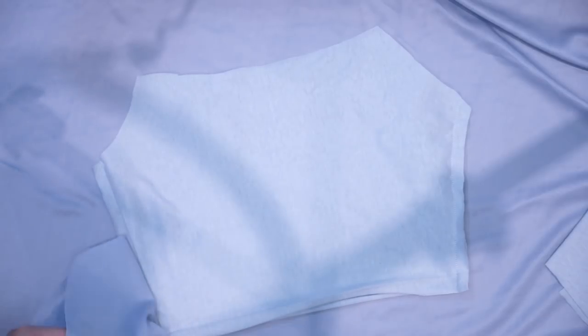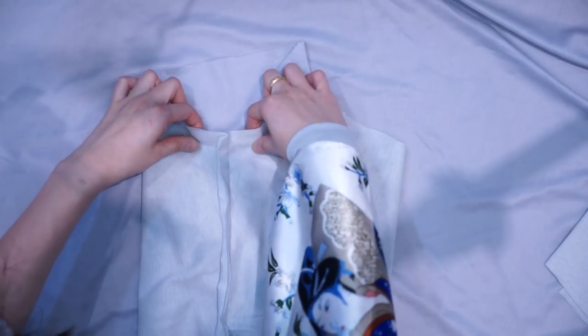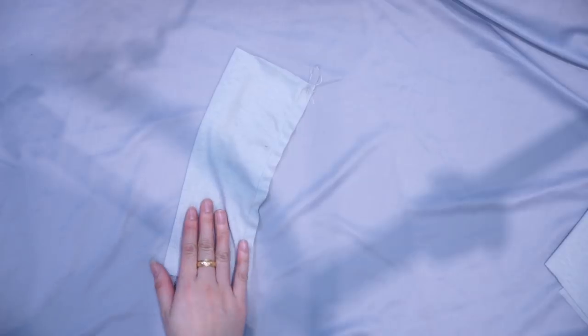Now lay the body inside out, but the sleeves have to be right side out. And then insert the sleeve inside the body and gather the curled edges together, and then you're gonna want to sew that like semi circle together. Now for the little rectangles for the wrist, you're gonna want to turn it inside out, but only half of it.